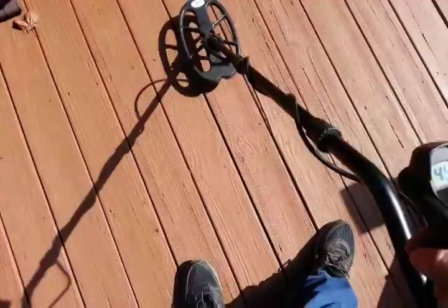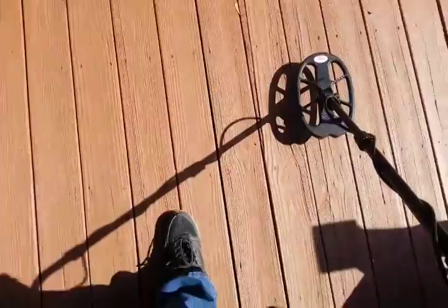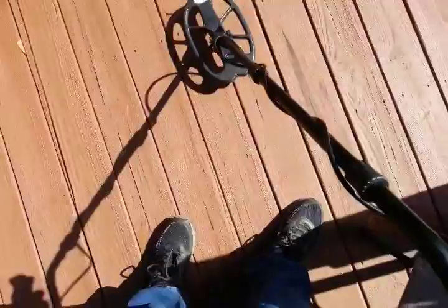Another nickel — we can still hear it, but you can tell the nickel's starting to get chopped. That's the problem when you start silencing the iron. Any machine's about like that, but I notice on this machine when you start silencing the iron it'll start clipping the high targets. Now watch on this dime.